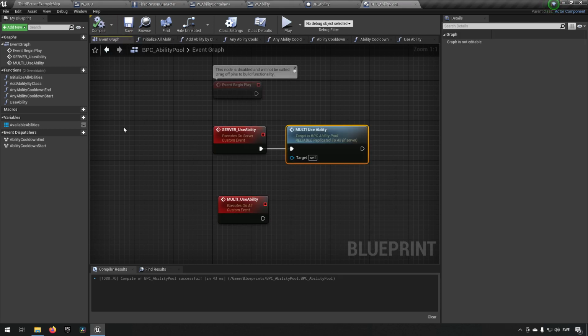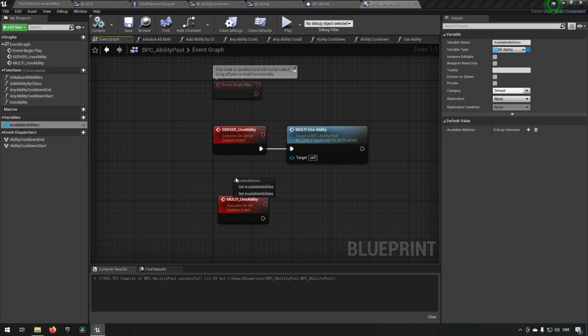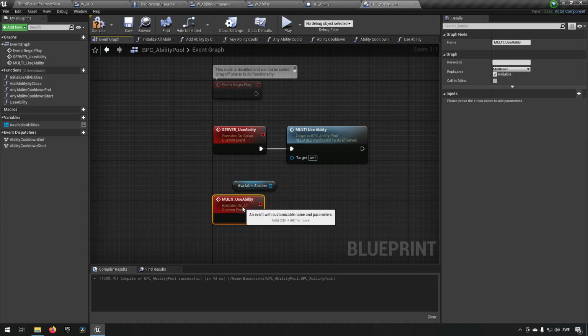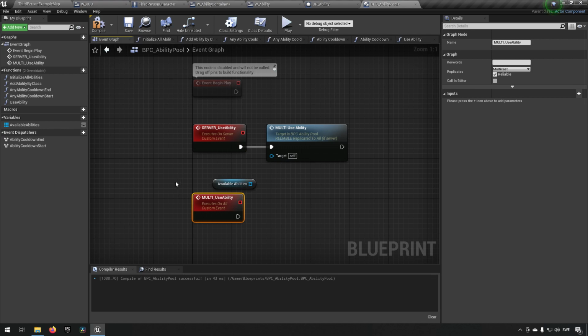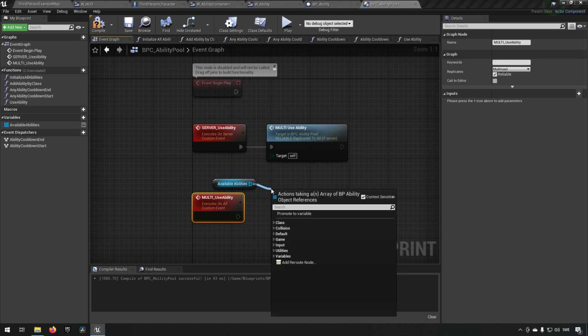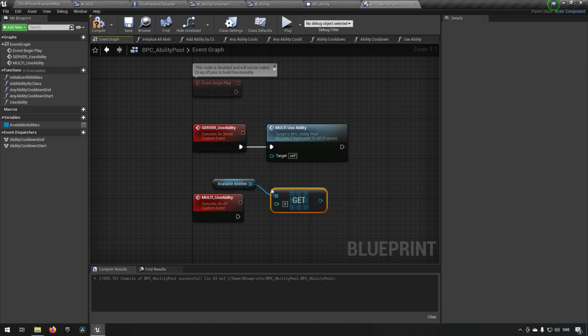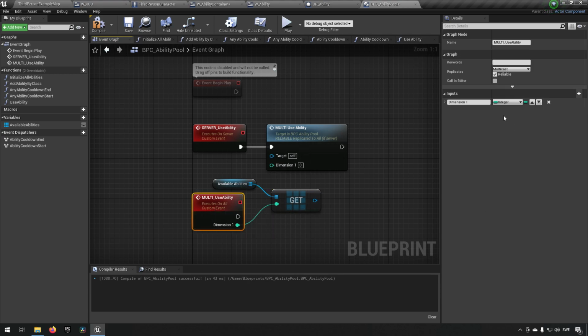The multicast, however, it's going to be taking our available abilities, and then it's going to be using the ability that we have marked. So we can do it like this. We can say we want to get a copy, which gives us an integer. We can drag this in here so we get it in the multi-use. We can rename this to ability index, which will expose it over here, and then we can drag it over here into the server.